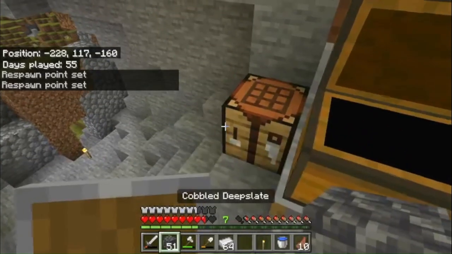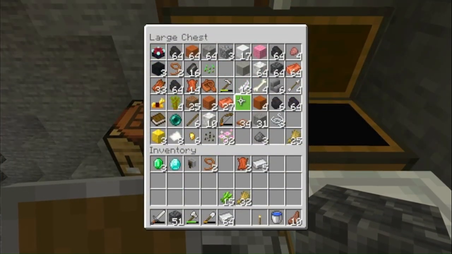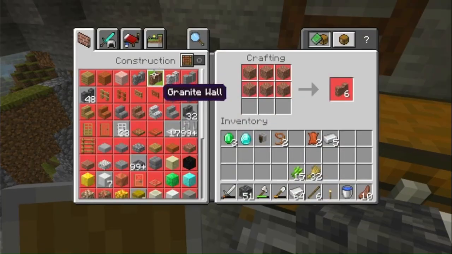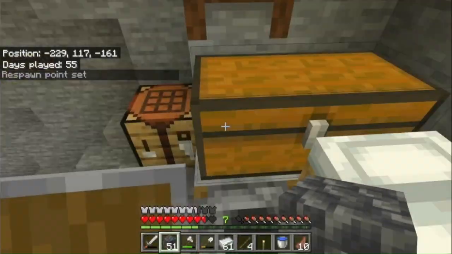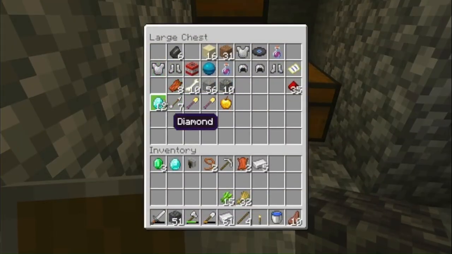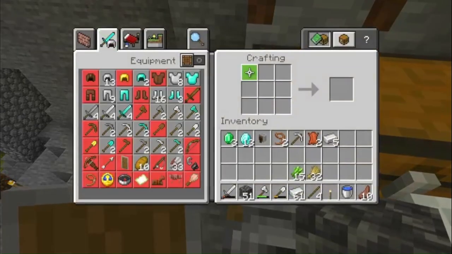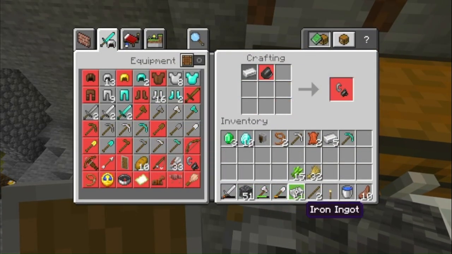I just realized I still don't have a pickaxe or wood. Sticks. Yes, I knew it. Yeah, I'm just gonna get one of these. And I'm gonna run up and I'm gonna get a diamond too. Come on. Okay. Just that. That's it, I think.